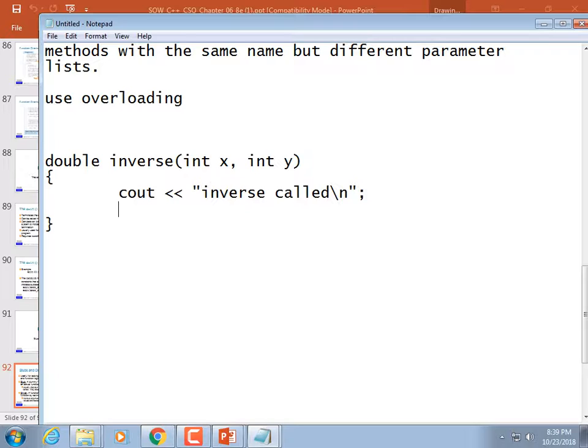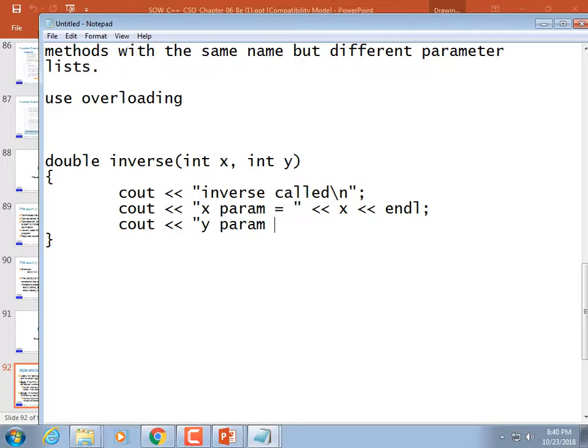If I wanted to be fancy, I could print out the parameters, right? cout x param equals, right? And do the same thing for y. And then I think, okay, now that I've got that inverse, I'm going to write it out to a file.